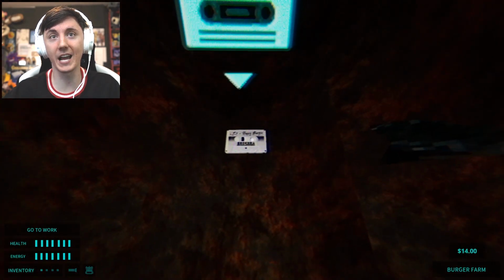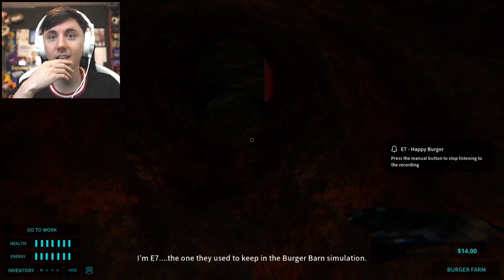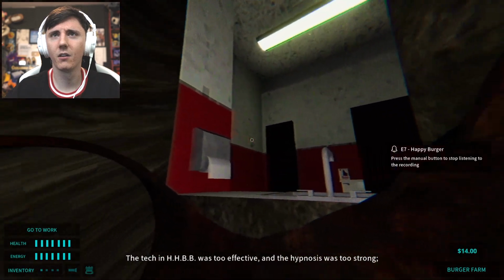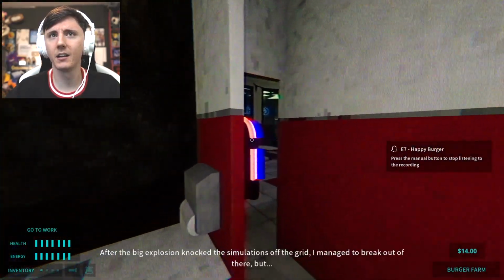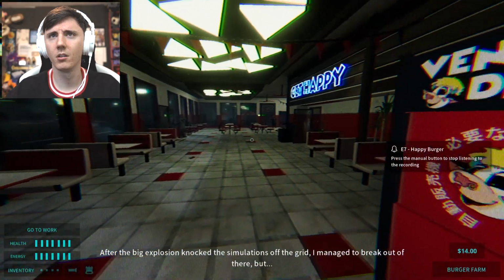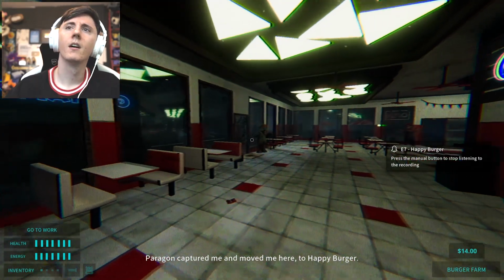E7, Happy Burger. E7 again. Keep in the Burger Barn simulation. The tech in HHBB was too effective and the hypnosis was too strong. It made me nauseous. Everything was all warped. After the big explosion knocked the simulations off the grid, I managed to break out of there. But Paragon captured me and moved me here to Happy Burger.